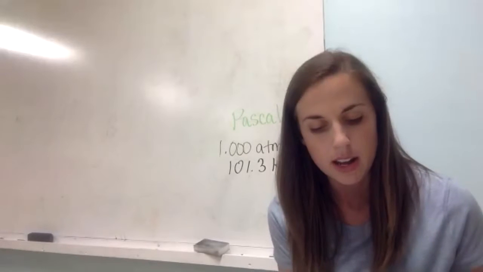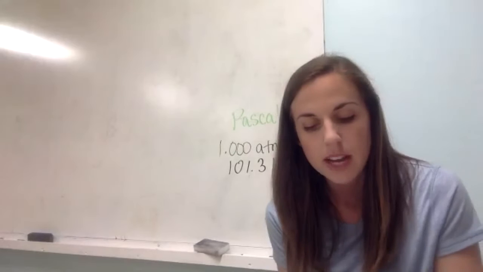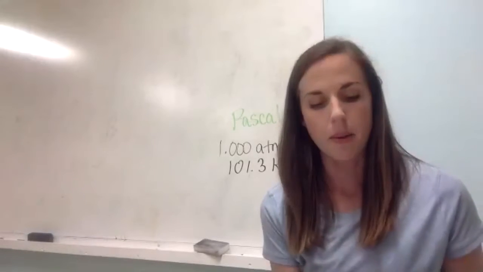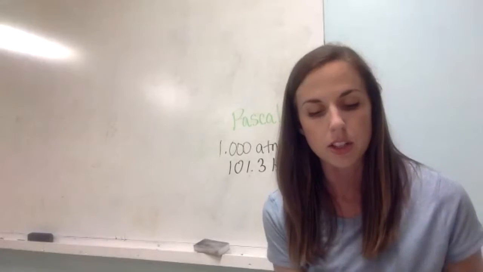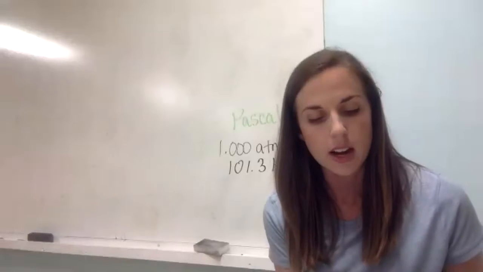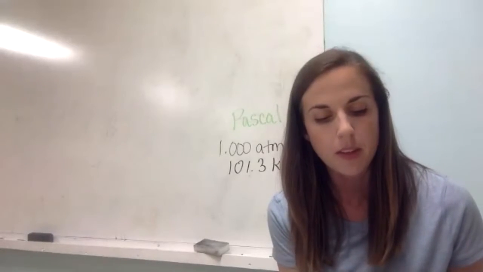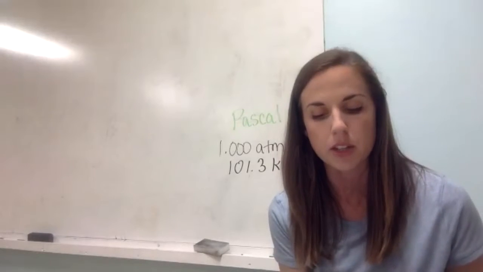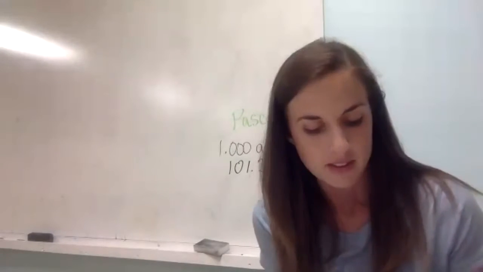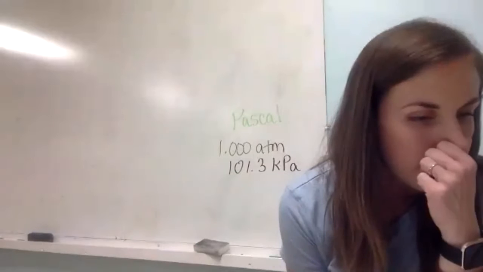Boyle's law at the bottom. So this scientist named Robert Boyle did lots of experiments, like hundreds, to determine how the pressure of a gas relates to its volume. And he determined that as long as the temperature stayed the same, the product of a gas's volume and its pressure is always the same. So you see the equation at the bottom, PV equals constant.